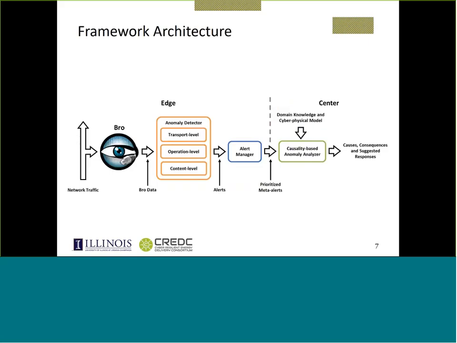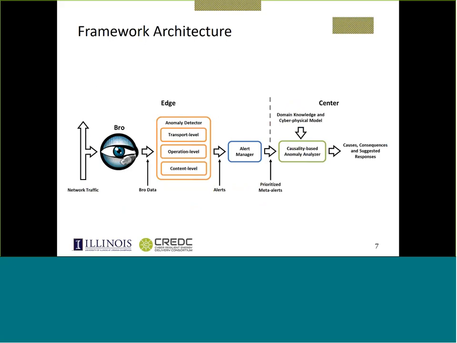And this is the architecture of our framework. There are several components in our framework. They are all modularized. First of all, there's a probe component which monitors the network traffic and forwards all three levels of network data to the anomaly detector. The multi-level anomaly detector then uses proper methods at different levels to detect anomalies in different ways.